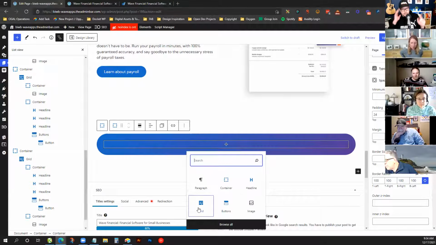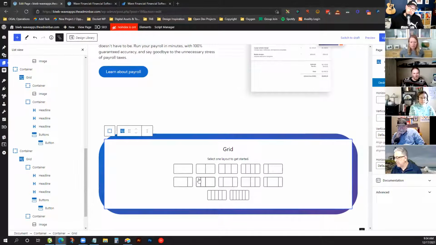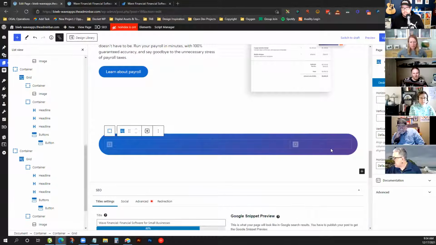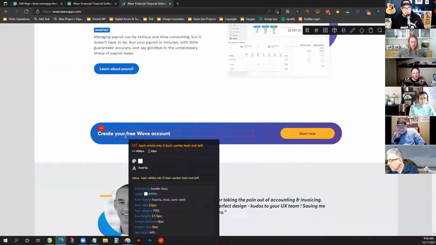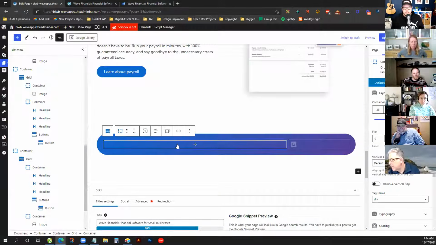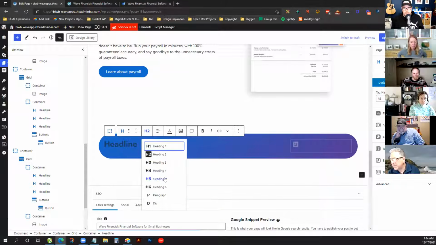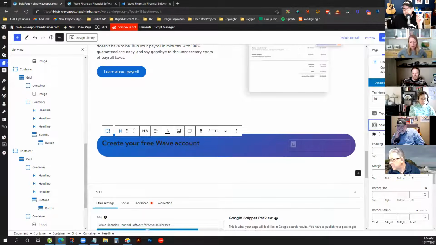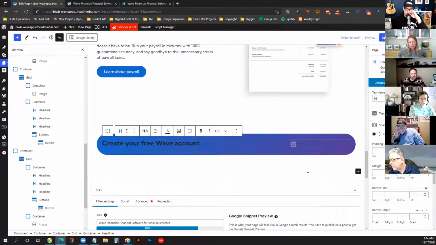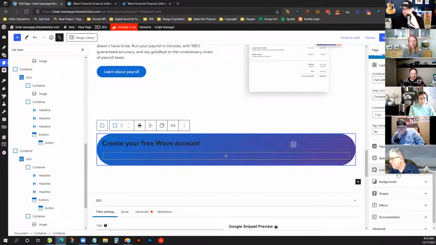And then I'm going to do a grid with just 2 columns, just so we can put the text on the left, the button on the right. We can probably offset these a little bit so it doesn't get too cramped on mobile. So this looks like a much smaller heading, H3. All right, so we'll drop a heading in here. H3, and then GenerateBlocks automatically puts some margin on these headings. I'm going to take that out of there so we can try to center it up as best we can. I think we're gonna have some line height issues on here, but we can fix it.